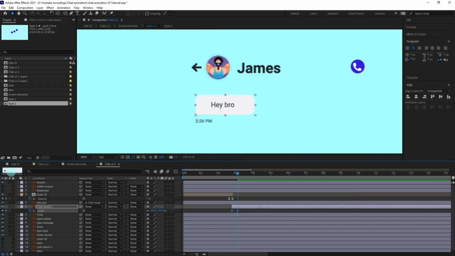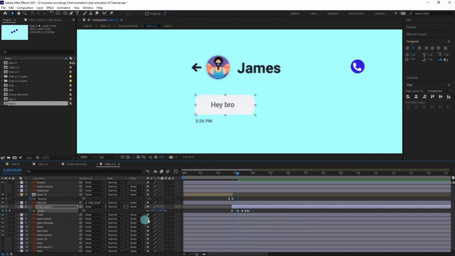Now I'm going to jump on to the next 6 or 8 frames and put a keyframe, then jump on to the next 5 frames and put a keyframe. I'm going to jump on to the next 4 frames and put a keyframe, and after 3 frames it will settle down.